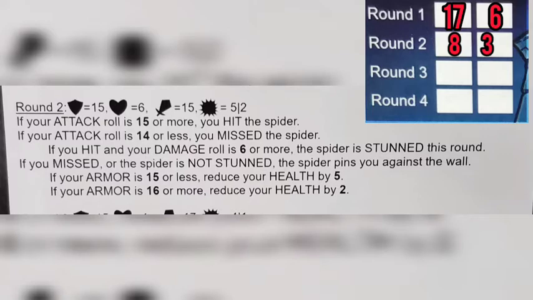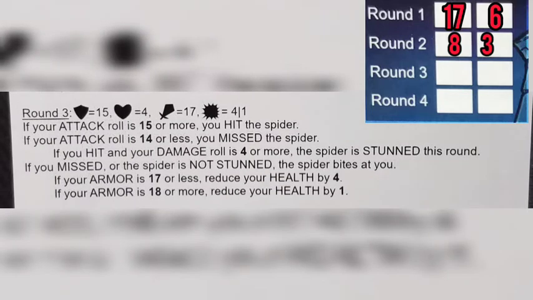But we're going to go ahead and use our shield here. So we can use this once per rest in response to taking damage. And we'll take no damage. So we're going to stay at 6 health. On to round 3. Round 3, roll a 22 for our attack, so we definitely hit the spider.